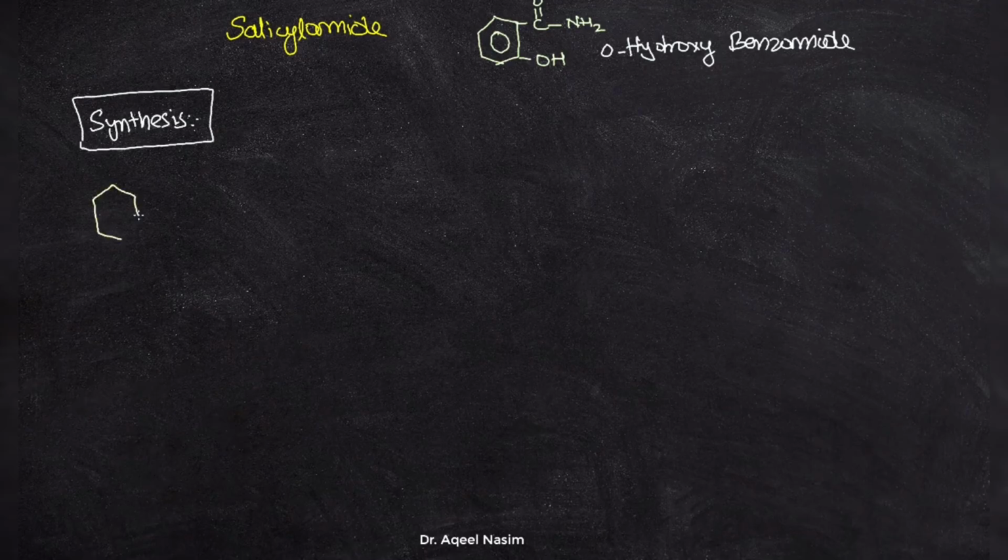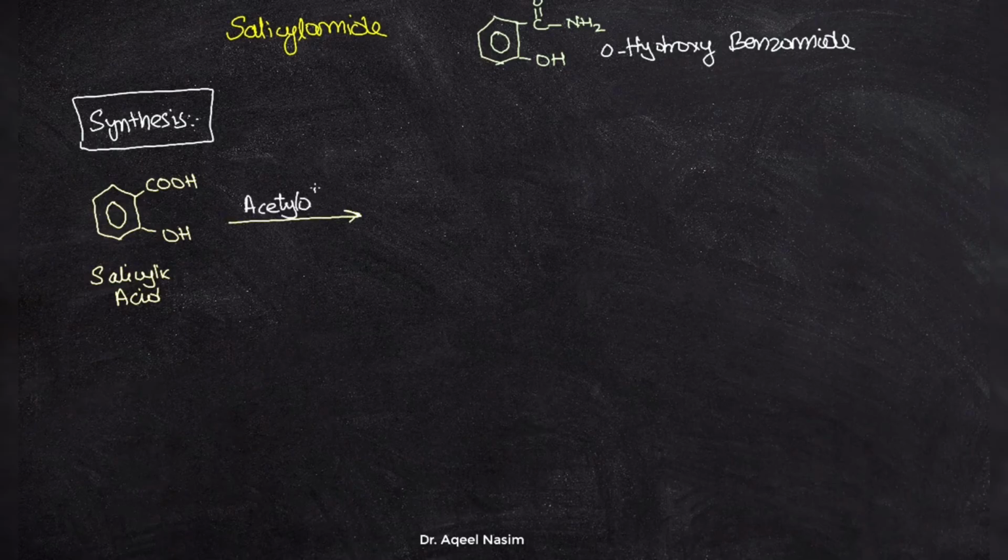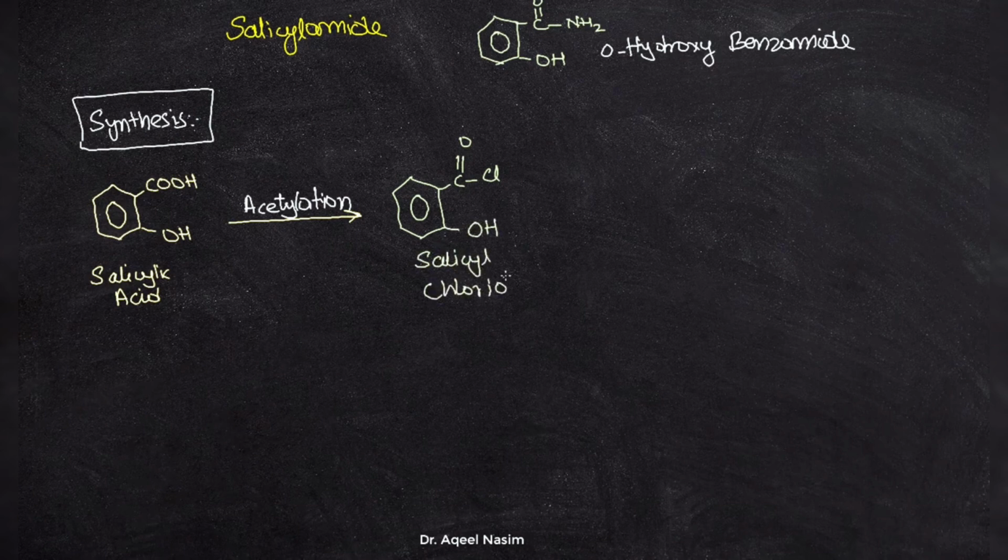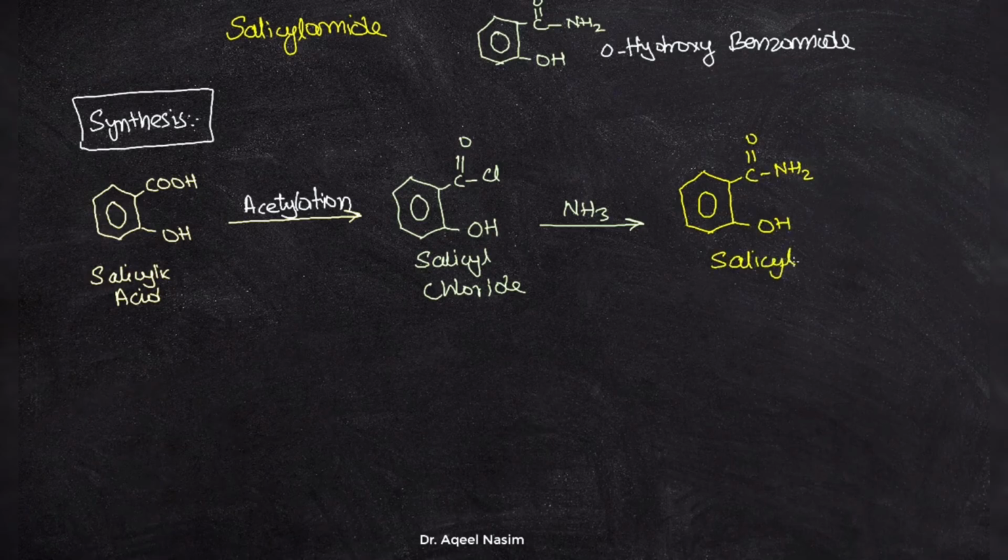As usual, the starting compound for the synthesis of salicylamide is salicylic acid. In most of the acetyl salicylic acid derivatives, the starting compound is salicylic acid, so it's easy to remember. For the synthesis of salicylamide, it undergoes acetylation and yields salicyl chloride. Salicyl chloride has the carbonyl carbon along with the chlorine, and OH in the same position as in salicylic acid. Upon further reaction with NH3, this yields salicylamide. The carboxylic group along with the NH2 group, the chlorine is removed, leaving behind NaCl.